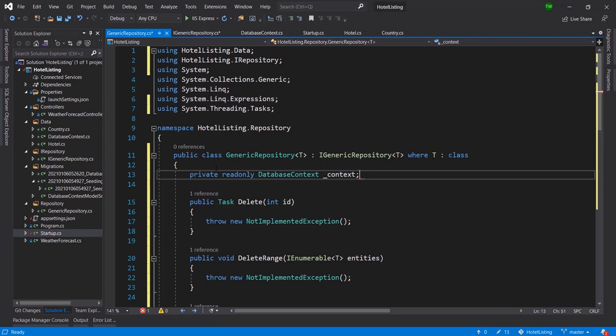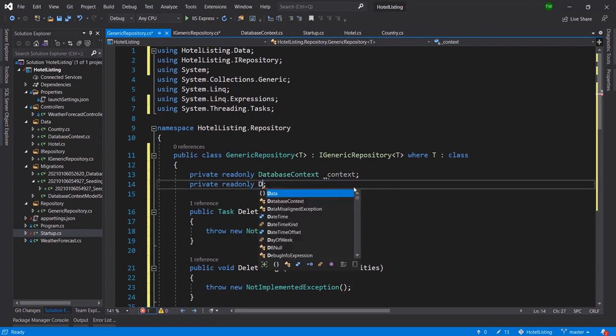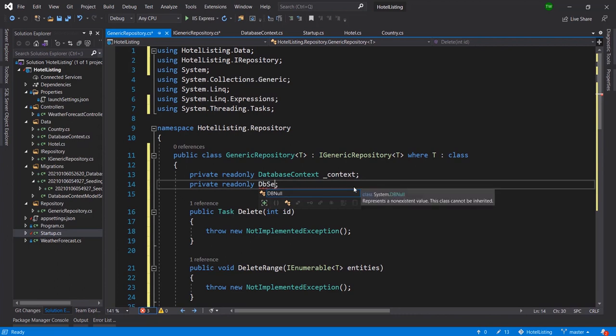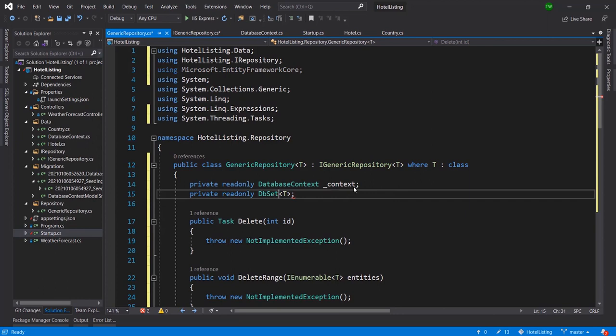All right. And then similarly, I'll just duplicate this line because I want the private and read only. I want DB set. Remember DB set coming over from the same database context. And it's going to be defined for a generic. So I'll just go ahead and include the missing reference there also. DB set of type T, and I'm going to call this one underscore db.